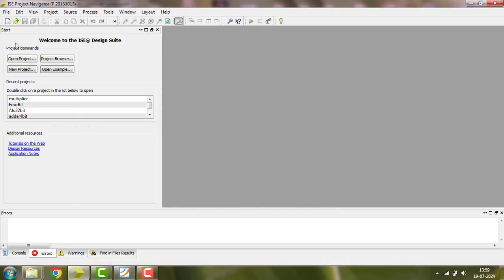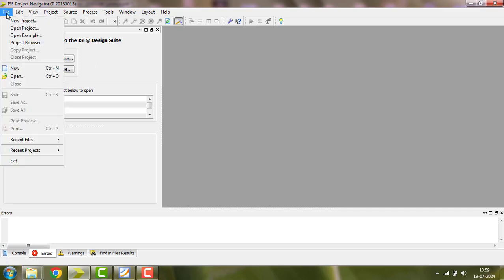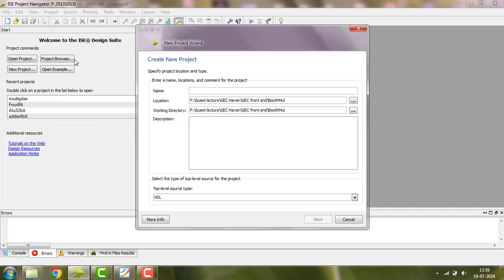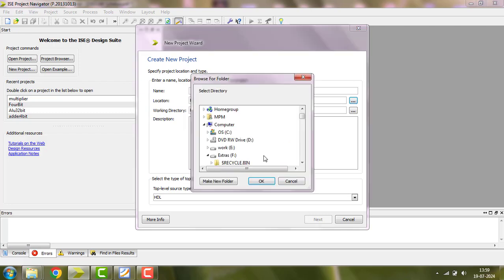So I just open Xilinx 14.7, go to File, New Project, and you choose the directory.